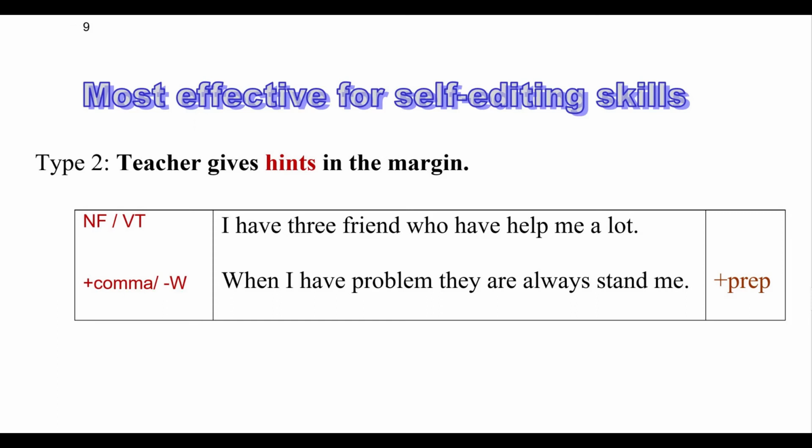By putting these codes or hints in the margin, the teacher has given the students a chance to find the errors on their own. After marking the whole paper this way, we return the papers to the students. On their own, they use the codes to find and correct their mistakes, and then they show their corrections to the teacher.